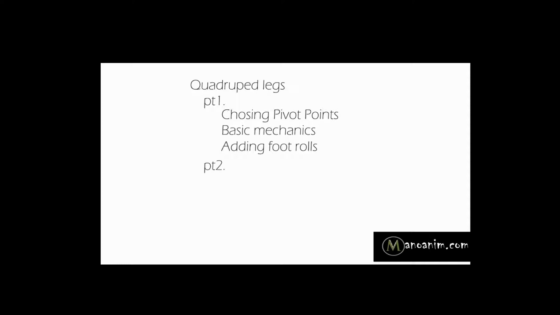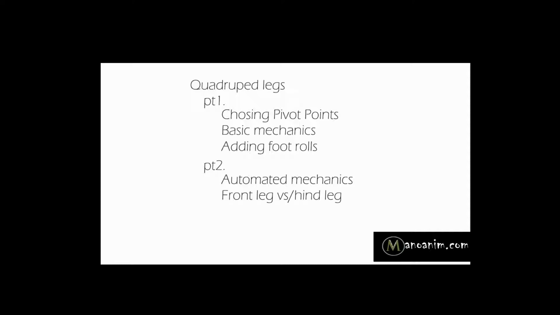In part 2 of this series, we're going to talk about some automated mechanics, such as making the ball roll of our quadruped leg mechanical and automated, so when your animators are blocking in their shot, the leg will automatically be bending. And we're gonna make a switch so we can blend between automated and not automated. All of that will be covered in part 2.